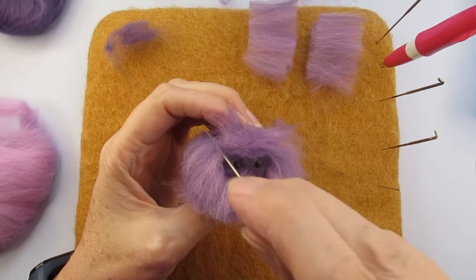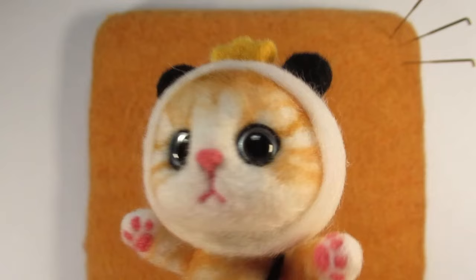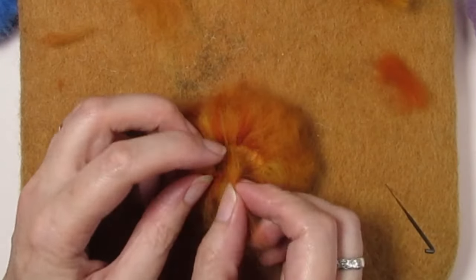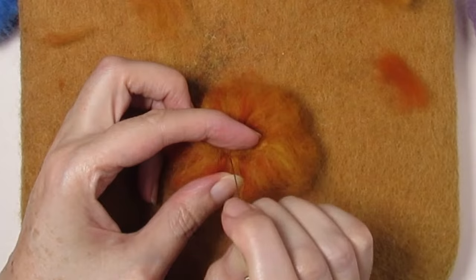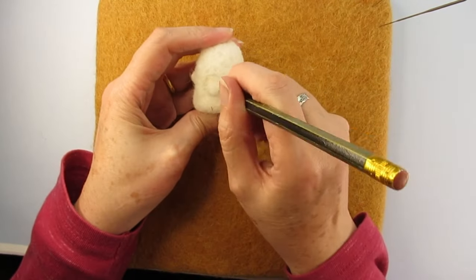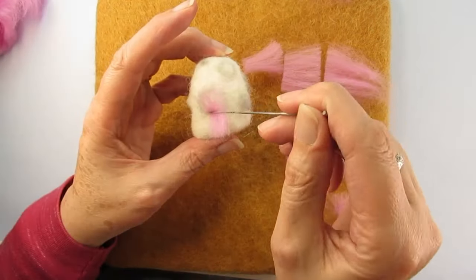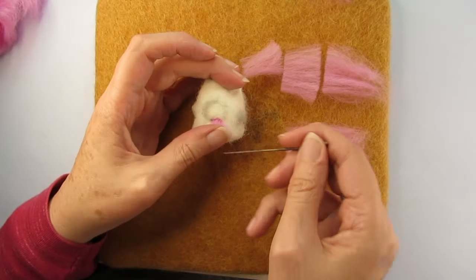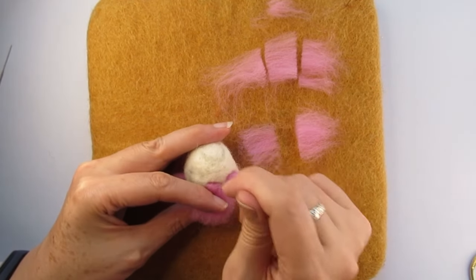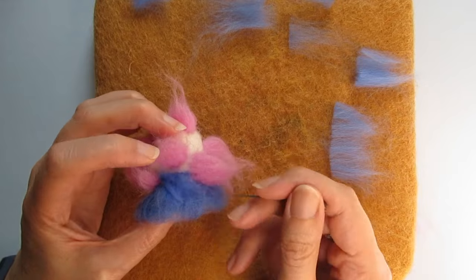How can you add different coloured markings to the fur — say, to create a tabby cat effect or patches of different colour? To see which method was easiest, I tried two approaches. The first method, used on the one-eyed monster, was to attach pink wool dots of different sizes. I drew and roughly marked circles over the core wool with a pencil, then started attaching the dots before adding the main body colour. To create a circle, I attached a very short row at the bottom, then gradually made each row wider and then narrower to form a circle of pink fur. When adding the blue wool working from the bottom upwards, I worked around the already attached pink dots, filling in all the gaps.